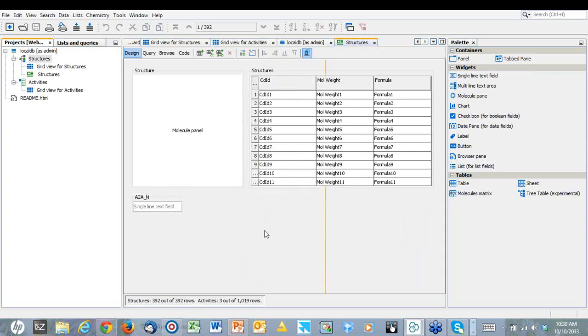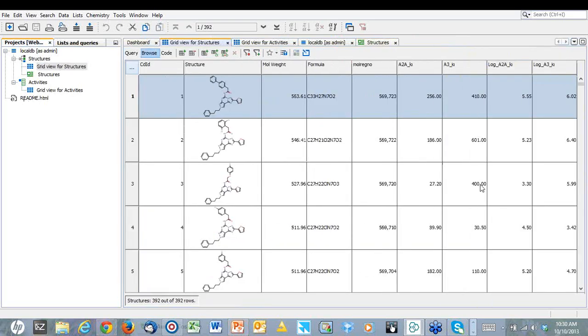But also, I just realized that I need some other properties which were not available in the file, and I can calculate with Instant JChem. So I will go into my grid view for the structure form, and I will use the fields which are available here to add some properties.